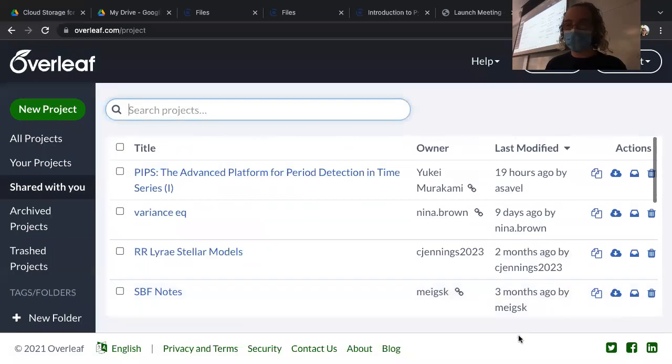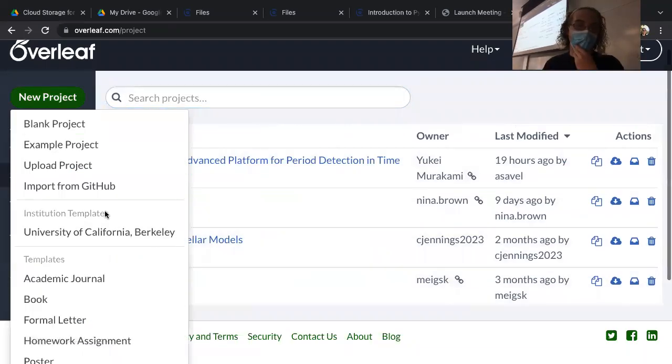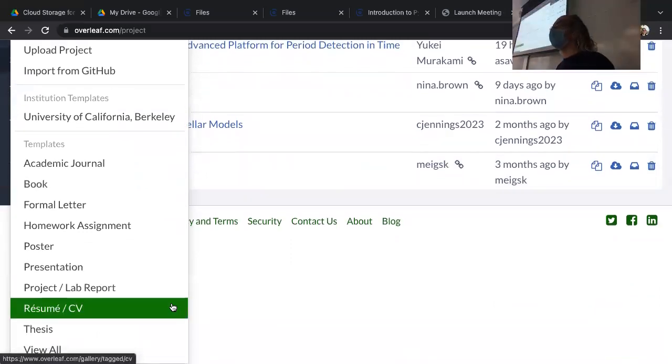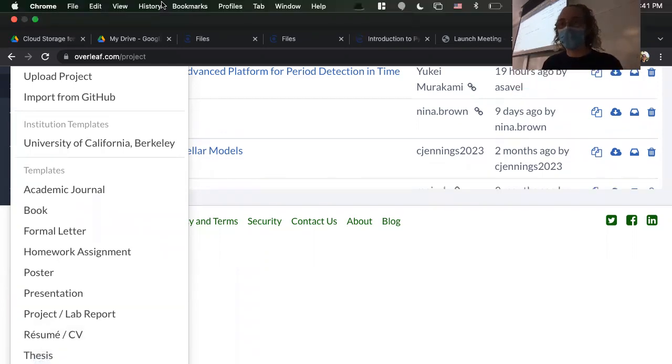But regardless, if you want to start a new project, I highly recommend using templates. We're going to do this probably in a week or two, or a couple weeks, when we have you write your own curriculum vitae, or CVs for short, also known as a resume, but a little different. You're all going to have to do that, and you're going to find templates that look nice, and you'll be able to write your own CVs.